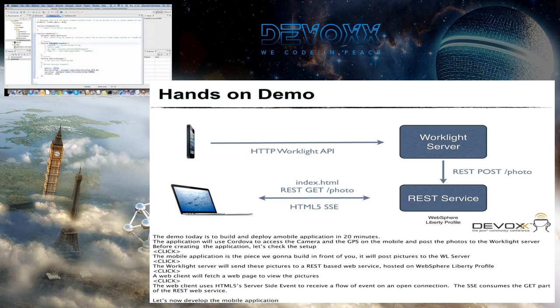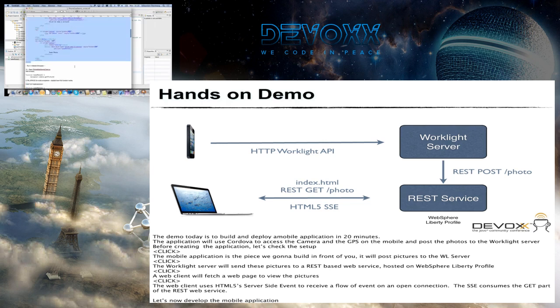First param is the function to call on success when you actually manage to take a picture. The second one is another function for on error, and then it's a block with few parameters. The 2 that are interesting there are the type of data that the call will return. It can either return an HTTP URL or return the base64 encoded picture. Here I want to post that to the server, so I'll use the base64 version. And the source of the picture, it can be either the camera or your existing photo library if you want to reuse one of the photos you have already taken.